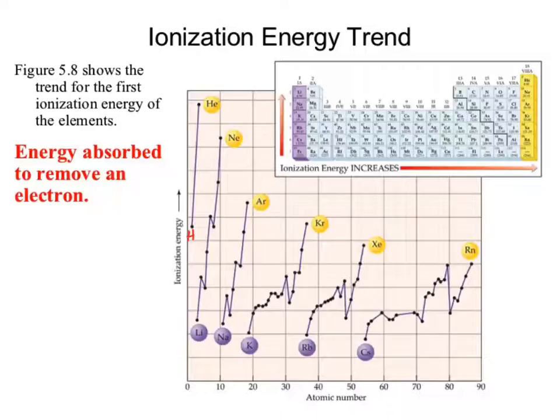What happens as I go across the second row? Lithium to beryllium. What should happen to the ionization energy? It should increase. As I go from beryllium to boron, it should increase. And yet, what does it do? Decreases. Generally, there's an exception. What happens when I move from boron to carbon? It increases. That fit the trend. Carbon to nitrogen, it increased. Nitrogen to oxygen, it decreased. So we have exceptions. Oh, exceptions. Exceptions are a load of crap. There's no exceptions. You just didn't understand it right.